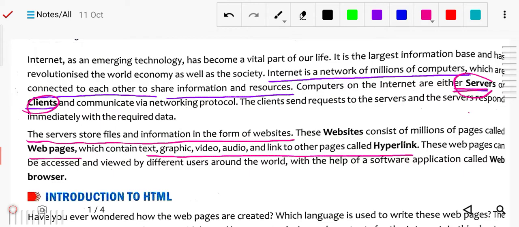These web pages can be accessed and viewed by users around the world with the help of a software application called a web browser. You have already studied these things; this is just for your revision.